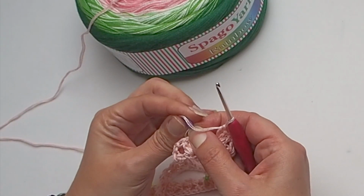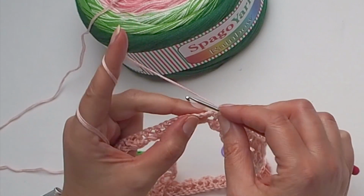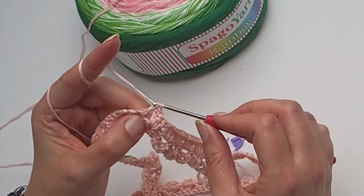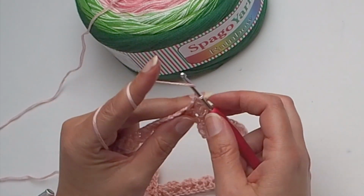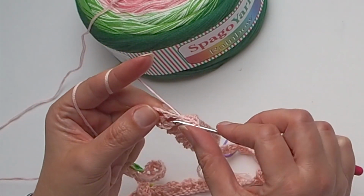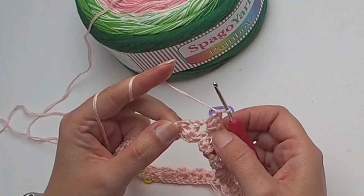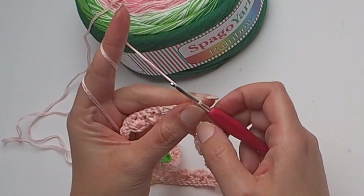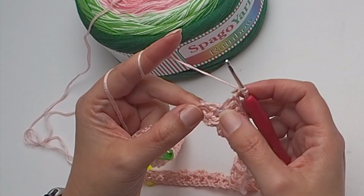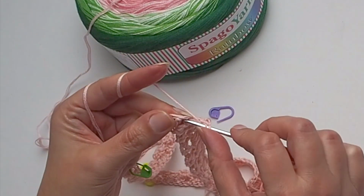Now let's place 3 double crochets in next chain 1 space. So 1, 2 and 3, and this is the corner. So I will chain 2, 1, 2, and again 3 double crochets in next chain 1 space.